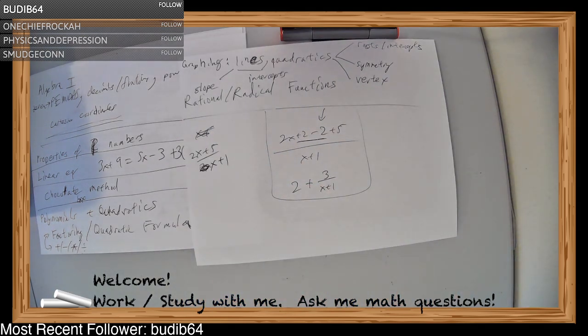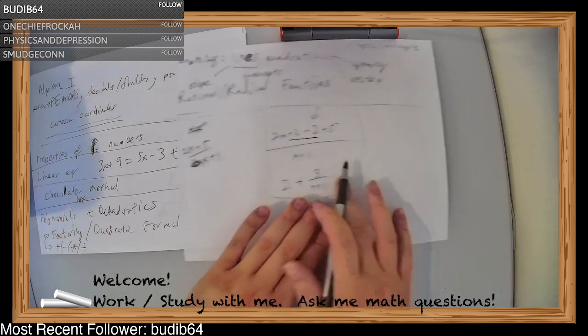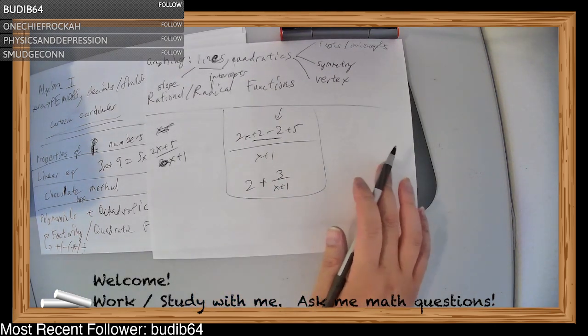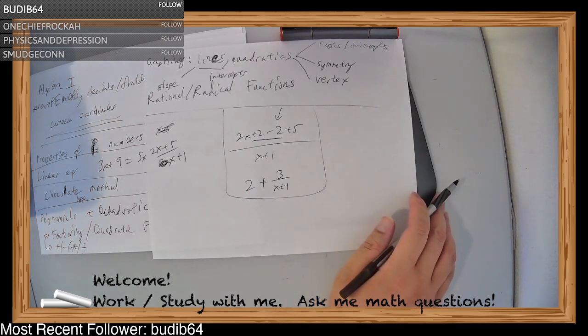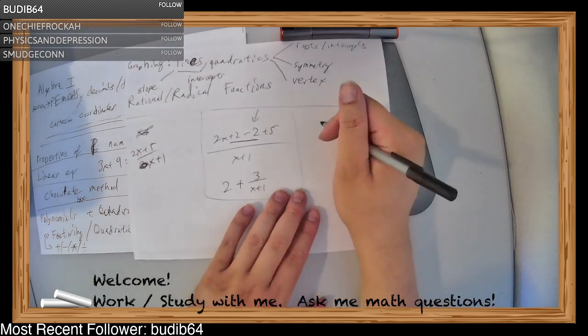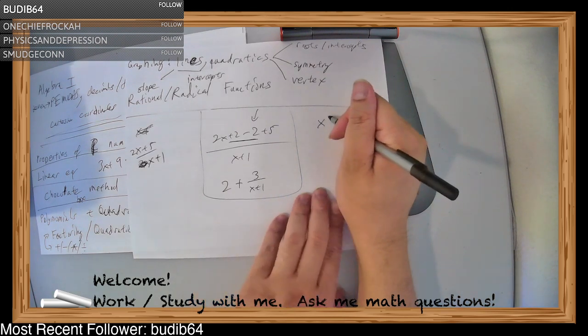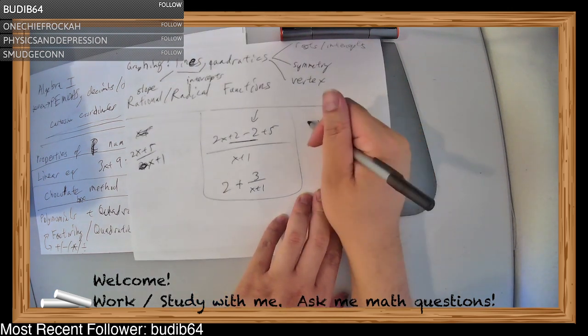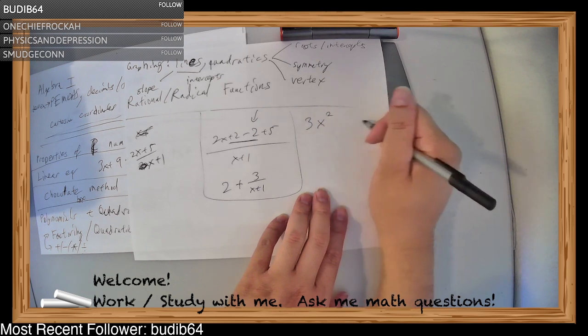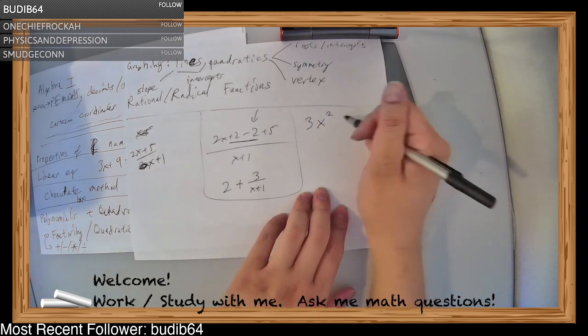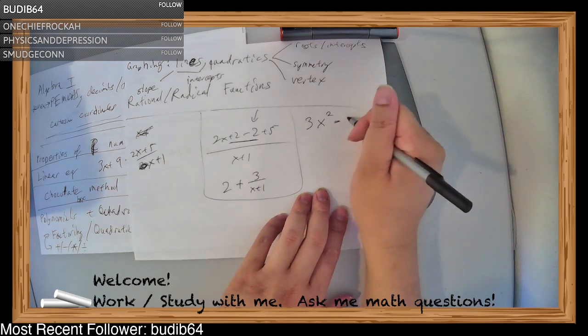I think there was another one. I mean, I guess you could do that with the other two, but that requires exponentials, and I don't want to mess with that. Oh wait, I know one. Factoring. Let's make it 3x squared plus 2, and then let's put a minus 7 in the middle, x.